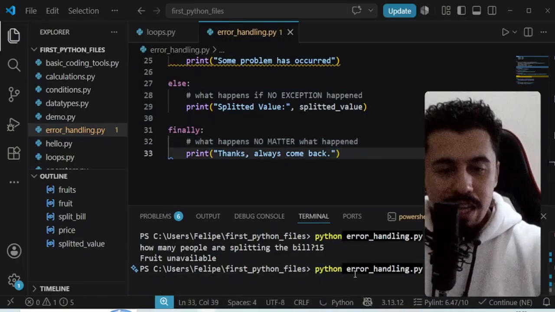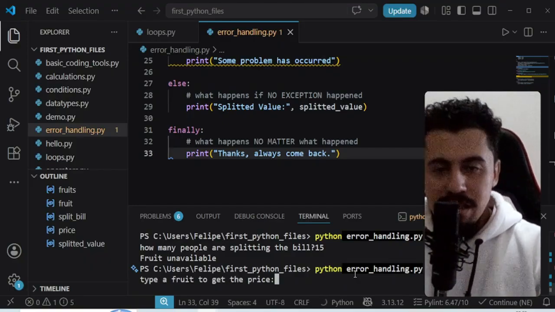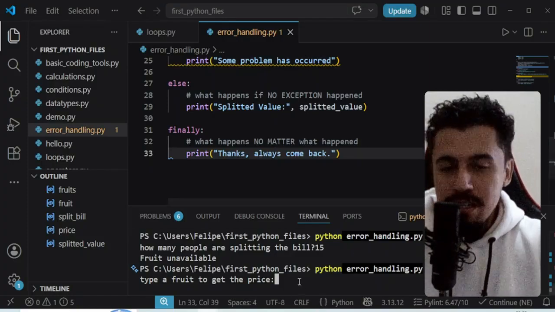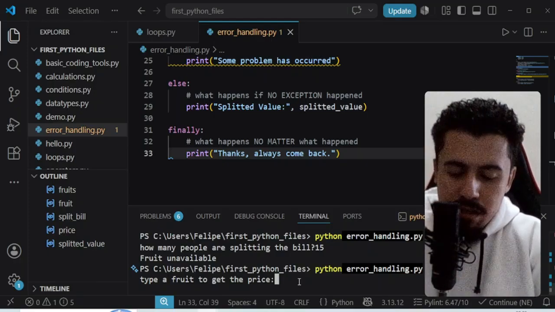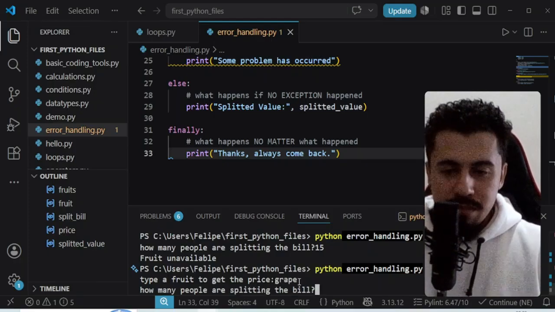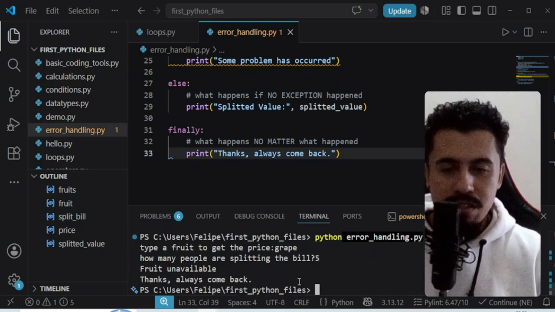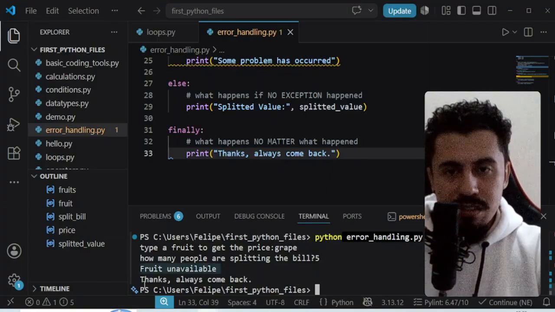And now, even if I have an exception, this line of code that prints thanks always come back is going to run. So let's type a fruit to get the price. Grape. How many people are splitting the bill? 5. Thanks always come back. Grape is unavailable, right?